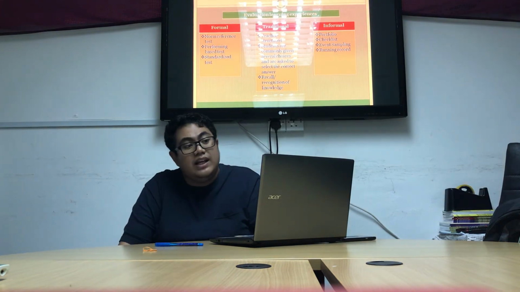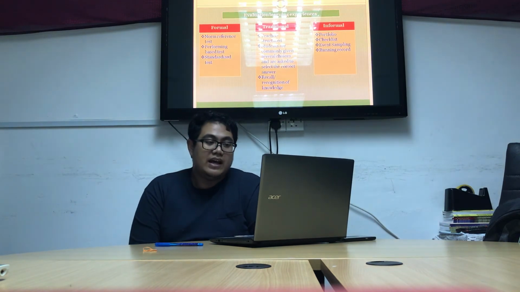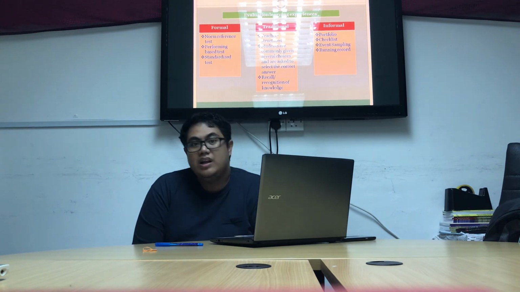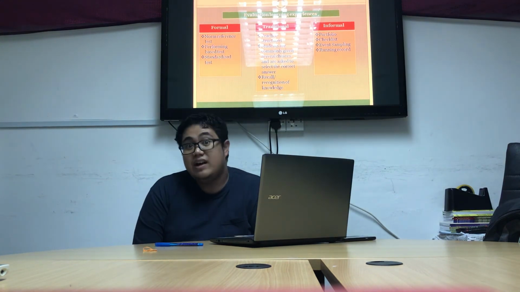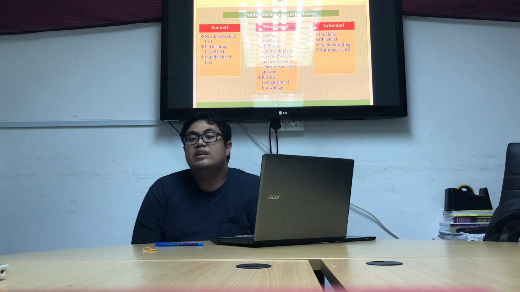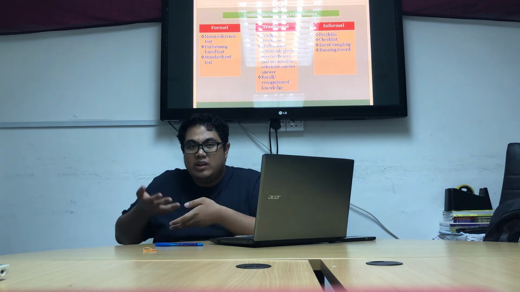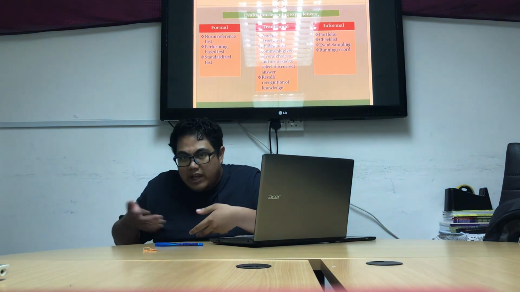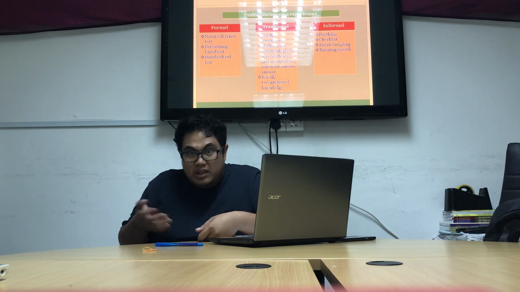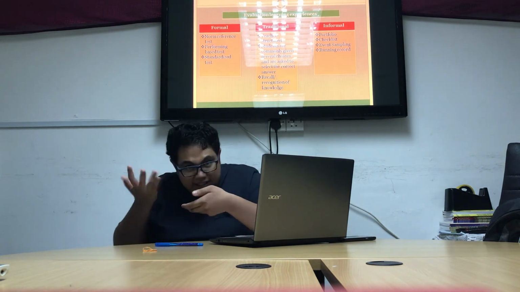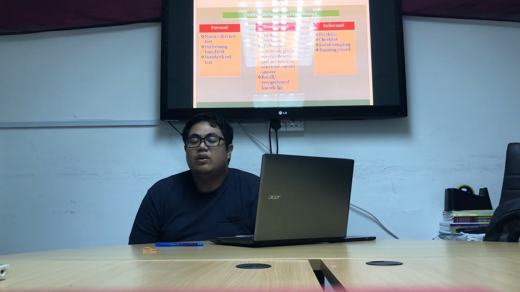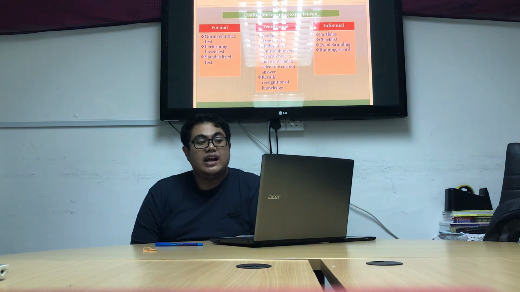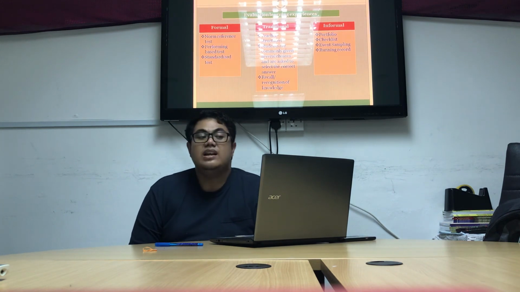Now the last one, informal. The teacher uses a portfolio. The portfolio is divided into three: early year, mid year, and final year. The teacher will collect all the students' artwork and work and put it inside one file. At the end of the year, the teacher will show the children's performance to the parents. Then we also have checklist, event sampling, and running record.